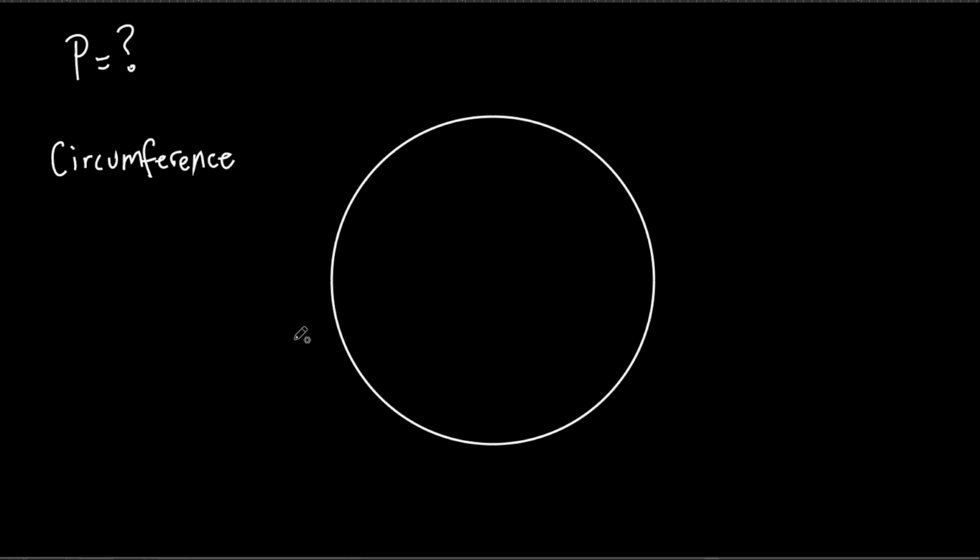Now, with circumference, you do have to know a formula. There's no way around it. You're not just going to count up all the sides, because there are no sides to this. Would you agree? So we need a formula. Does anybody off the top of their head, without looking at the book, remember what it is? Makai, tell me. Yeah? That's it. You got it. But we usually write it like this. We usually write the 2 pi first and then the radius after it. But it's the same exact thing.